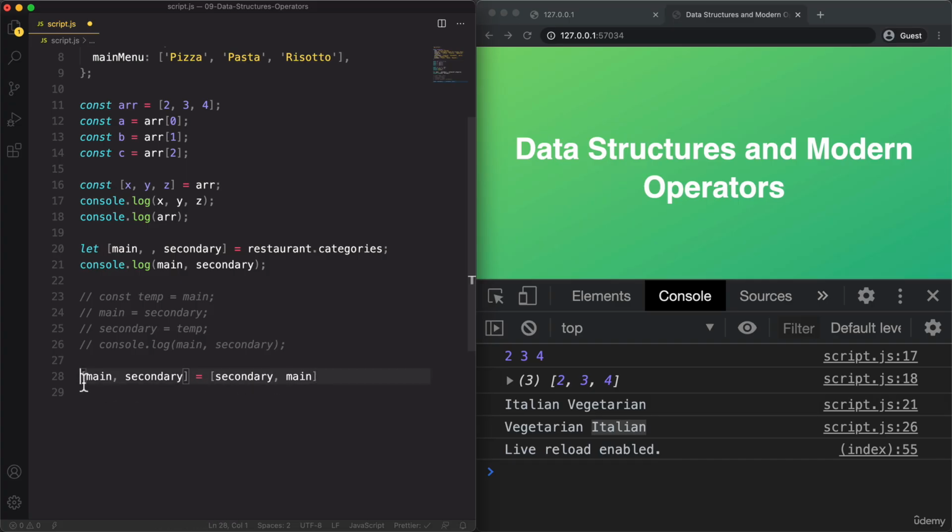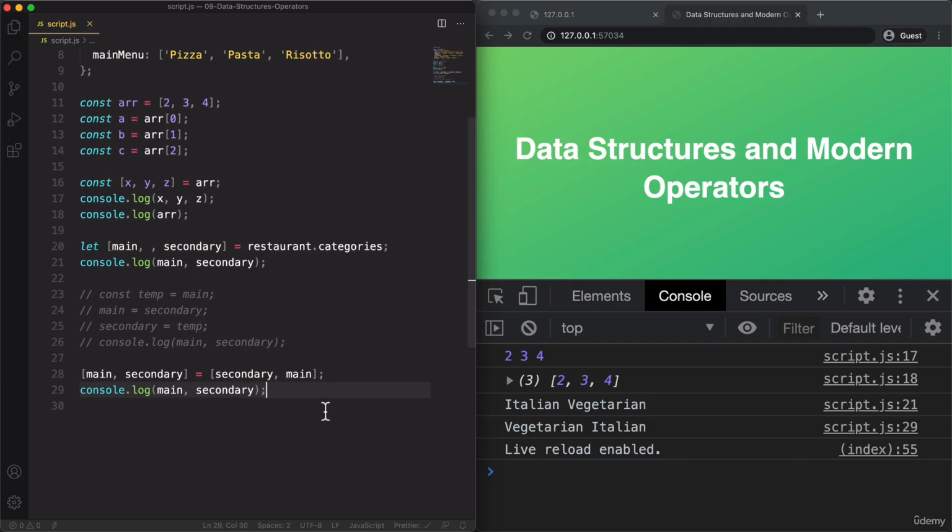And now we're not using let or const here because we are simply reassigning the values of the two variables. So just like we did here. But now we do not need a temporary variable in the middle. So let's check now. And indeed, the result is the same. But this is a lot easier.